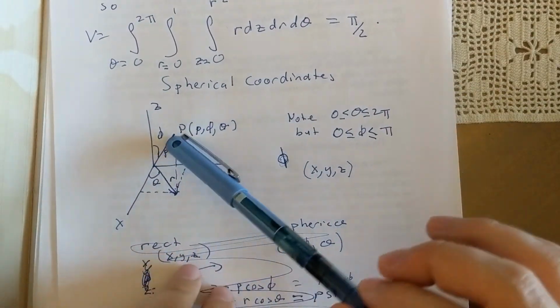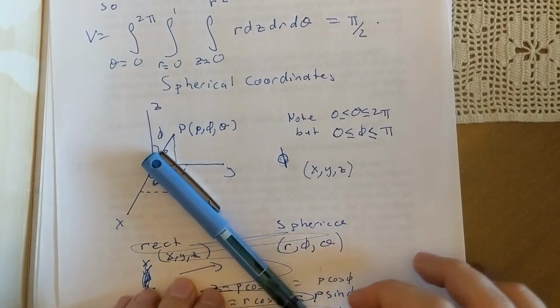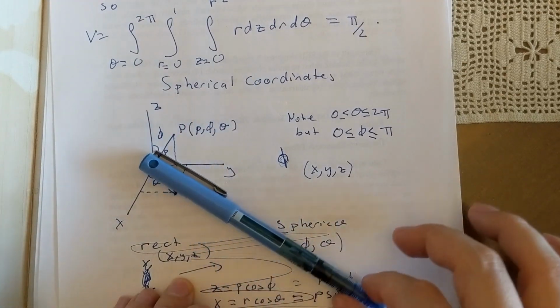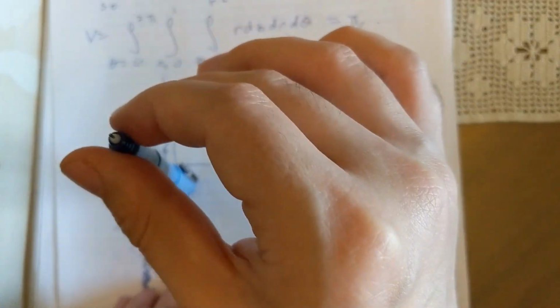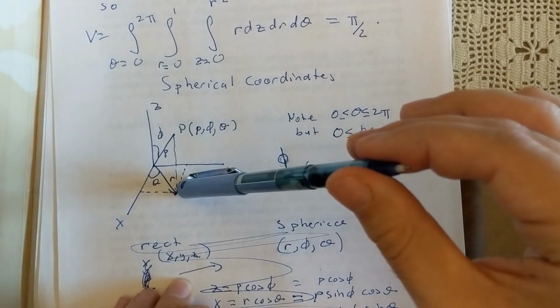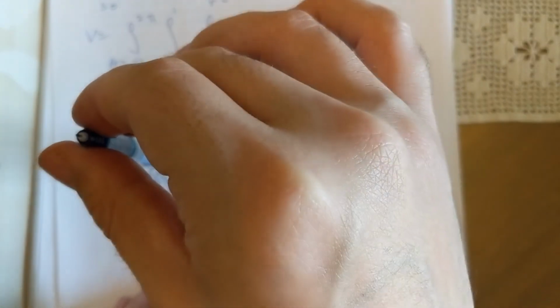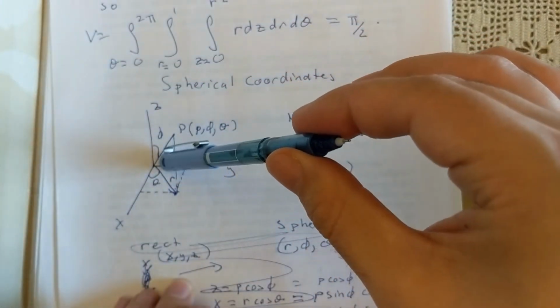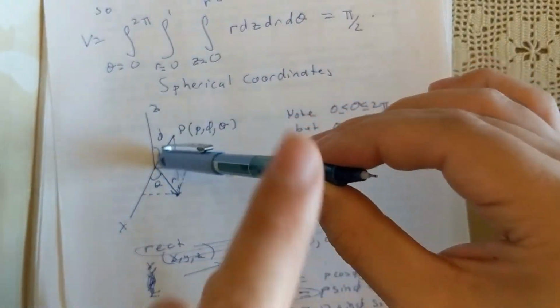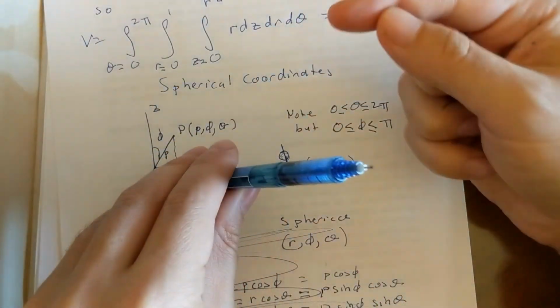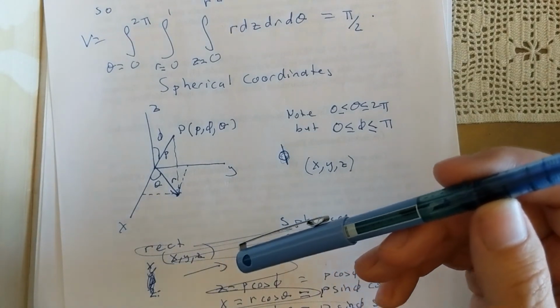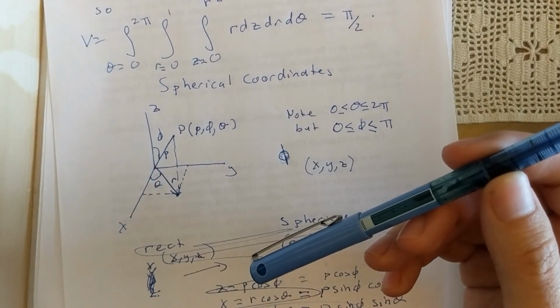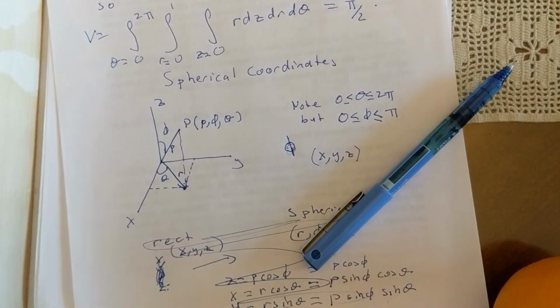I need 2 angles. Basically, I need this angle: how much do I turn it on the xy plane, and how much am I going to turn it from the positive z-axis? Let me put my finger. Hold on, guys. This is not going to work out. Let me get an orange. I'll be right back. I'll show it to you on the orange.